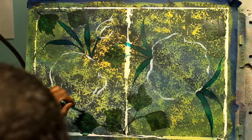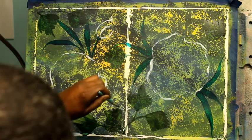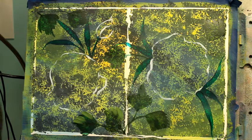Now, when you do highlight, you give it a press, pull, and you slowly lift up. Let it feather away. And you don't necessarily have to highlight every little blade of the leaf. I'm just adding a little more yellow, putting it right into the bristles here.